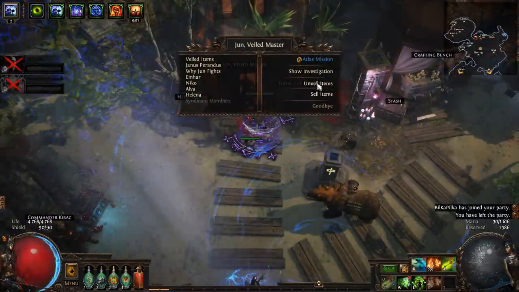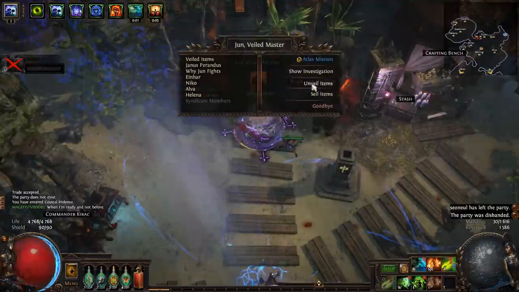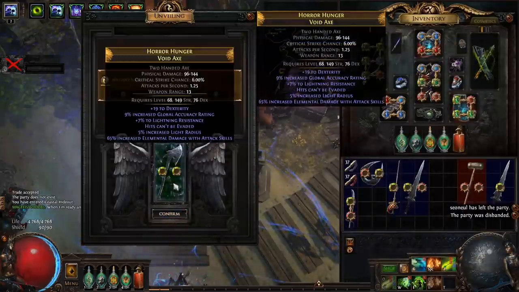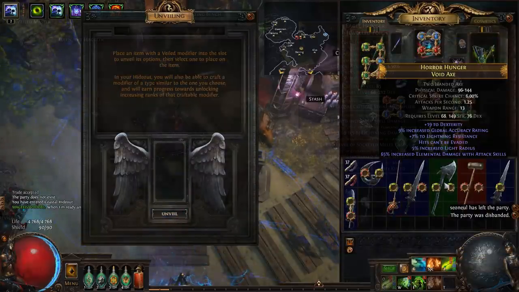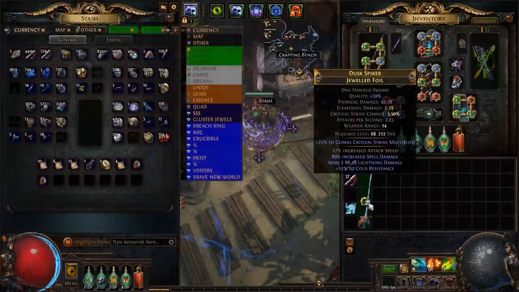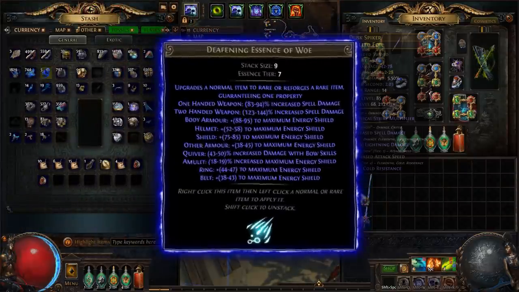First of all, we need a weapon. At first I was about to use a two-handed sword with a cast on crit mod, but I think a one-handed sword could be much better, since we can also use a shield, so I bought this one. Sword with fractured 27% attack speed. Slam it with a spell damage essence.